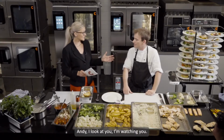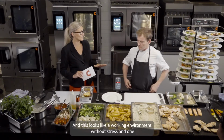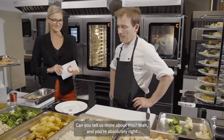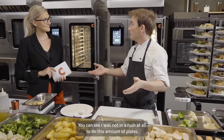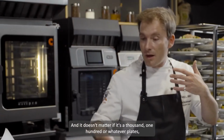Andy, I look at you, I'm watching you, and this looks like a working environment without stress and 100% cost control. Can you tell us more about this? Yeah, and you're absolutely right. It is a really relaxed work environment. You can see I was not in a rush at all to do this amount of plates. And it doesn't matter if it's 1,000, 100 or whatever plates.